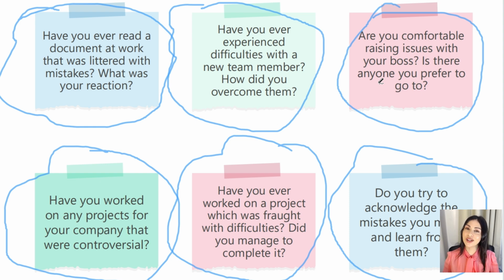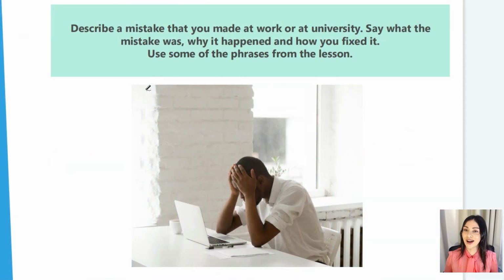Think back to your freshman years. Describe a mistake that you made at university, or perhaps at work. Say what the mistake was, why it happened, and how you fixed it. Now that we helped define the problem, let's try solving it. Here are some phrases we use to talk about solving problems.